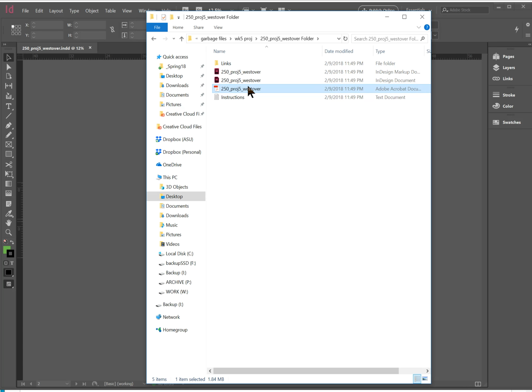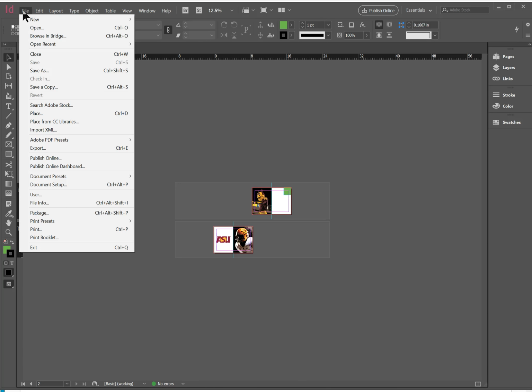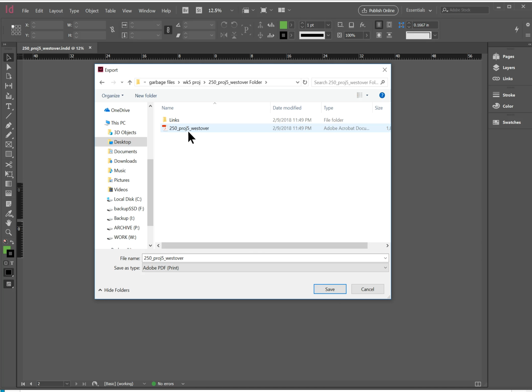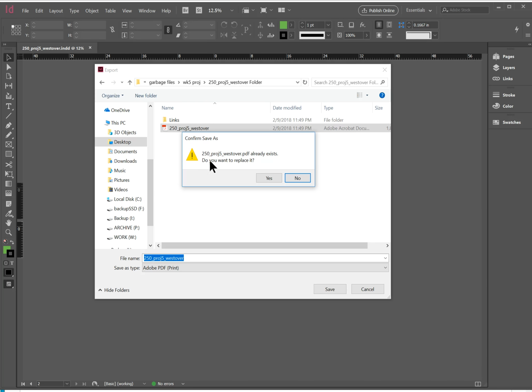There's a PDF that gets generated. I didn't check before I did that to see what the settings were, and you guys probably won't either, and that's cool because the exact next step of the assignment has you take care of that. So from here, we're going to go File, Export. Make sure we choose the same location. In this case, I'm going to overwrite that automatically generated PDF. So I'll just click on that to choose the same name. Save. And Windows says, do you want to overwrite it?